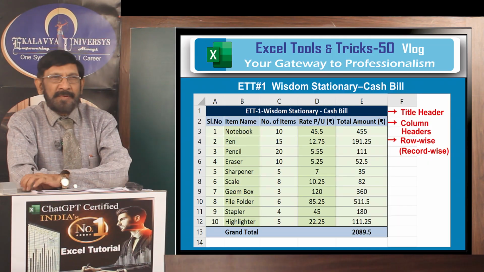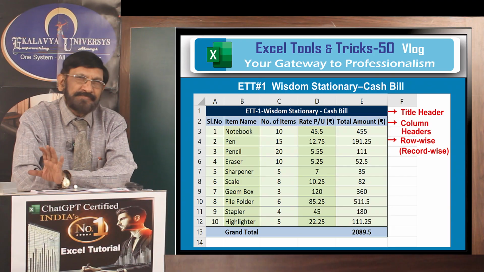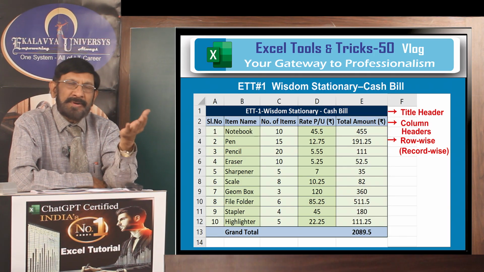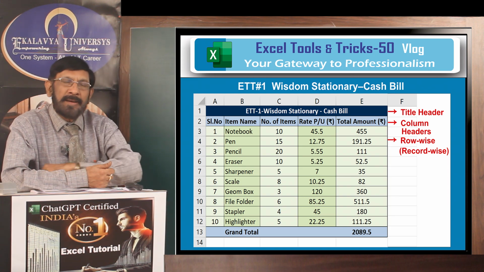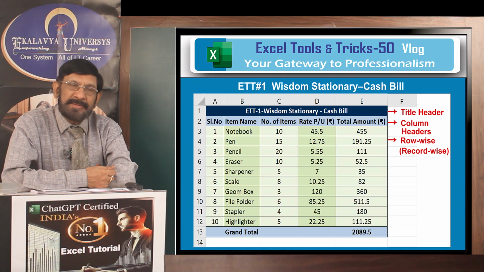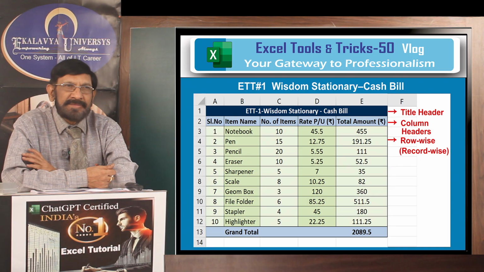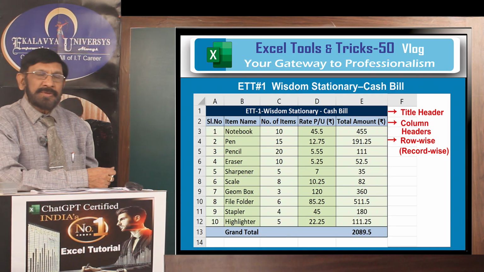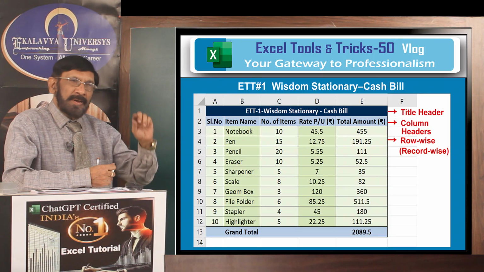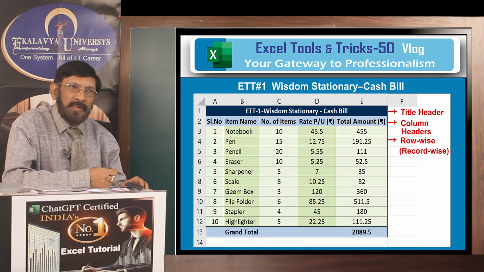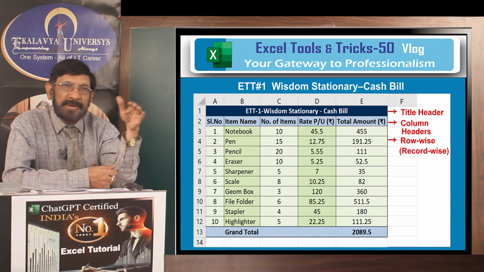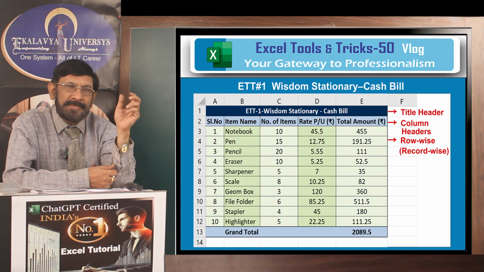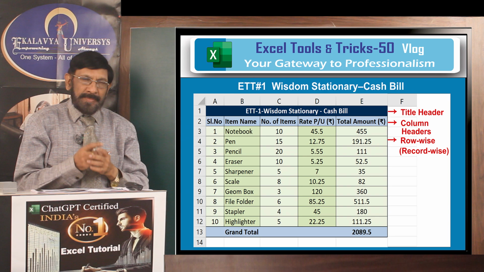Thereafter, what are the technical names of the components? You don't use the names as you like. Whatever names people use are technical names. Those names only you have to use. The top row we call the title header. Second row, column headers. There are 1, 2, 3, 4, 5 columns. For every column, we have given a header that is called a column header. Thereafter, columns are there, rows are there, where they intersect, we call them cells. That we know. So, this is the program.